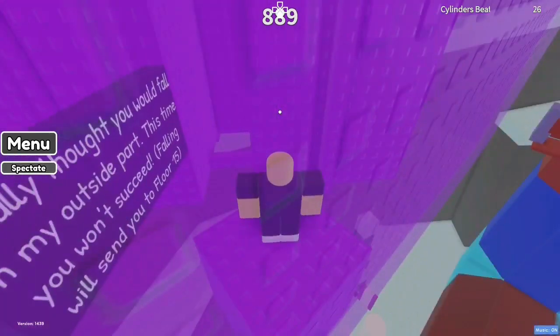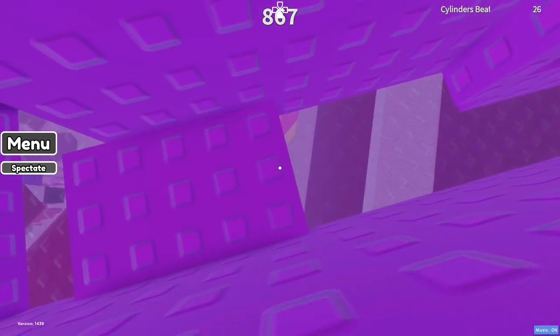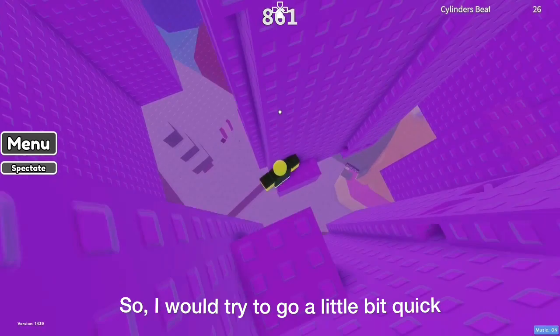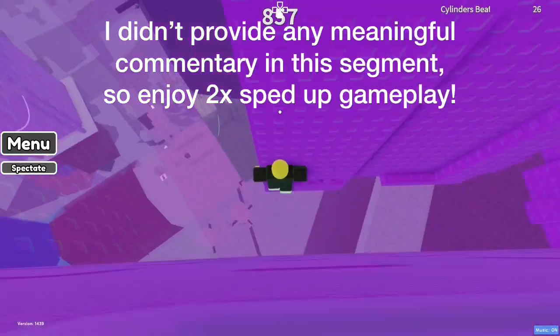Falling will send you to floor 15. I think floor 15 is the blue floor. This part is really easy, but it is really long. So I would try to go a little bit quick, but not super quick, as it's not really necessary to beat this.